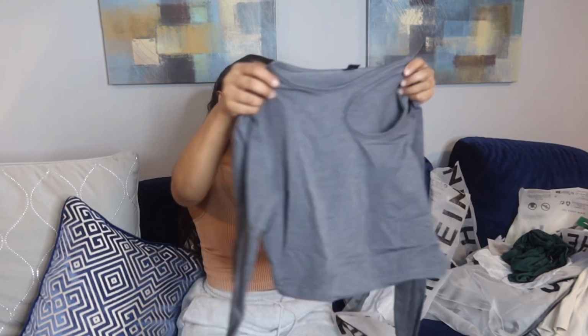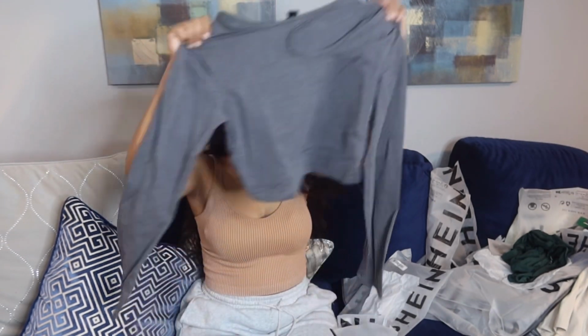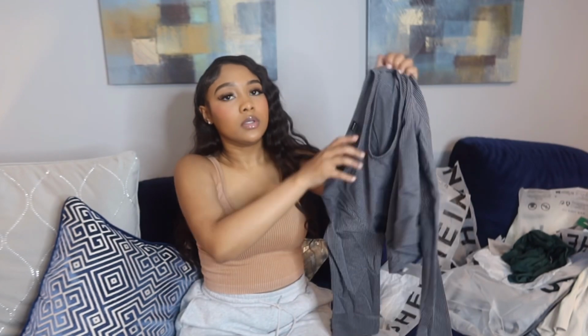Next, this is for now, actually. I just got me a crop top. A crop top long sleeve with like a little thing at the front. Size small, nice material for you all day.